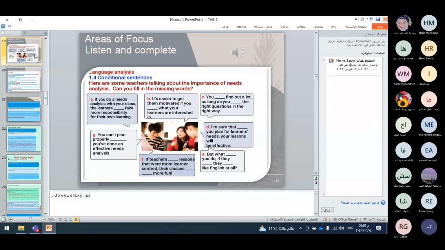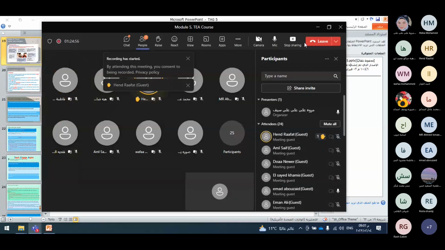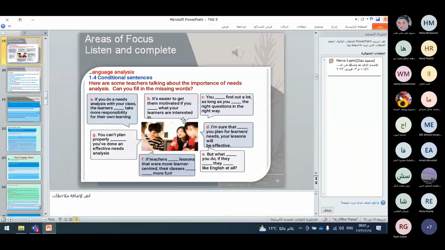He asks about which two sentences are, but this time raise your hand, unmute yourself and speak. You are not allowed to talk all at the same time because this makes chaos or a mess. Let me see raised hands here. Miss Hind raising her hand, go ahead. Or is it from the previous activity, miss?